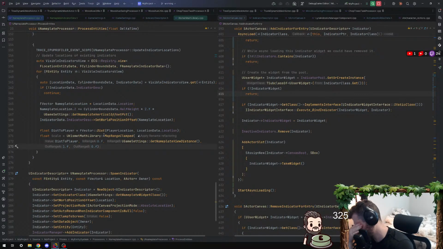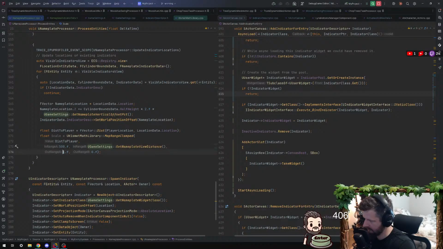And so I do want there to be kind of a terminal size here, which is like, yeah, I think anywhere within 500 at least, like the min. And then if it's within that, it should be 1.